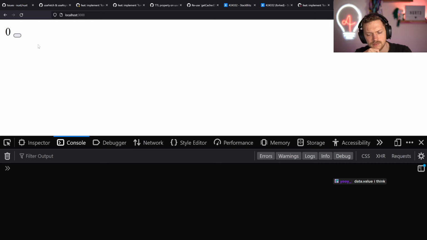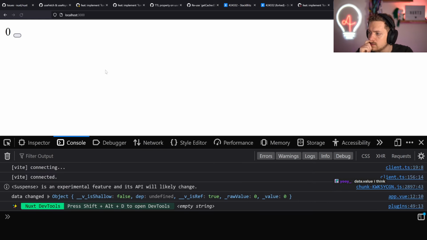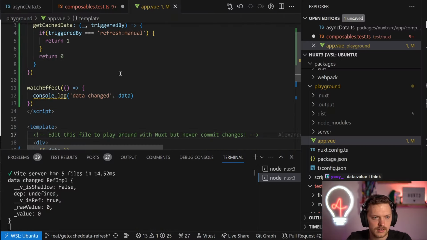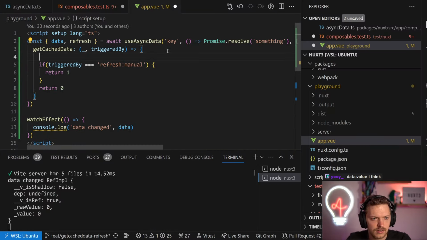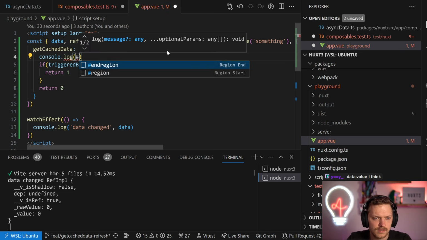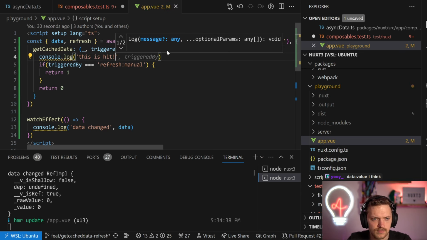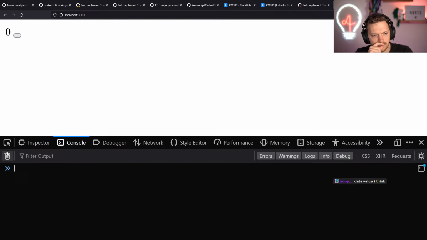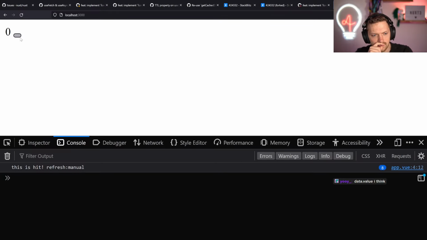We broke something apparently. Because here, okay, changed it to value 0, that's fine, right? And even in here, if we log, this is hit. Read log triggered by as well. Nope. The watch effect doesn't give us anything as well.